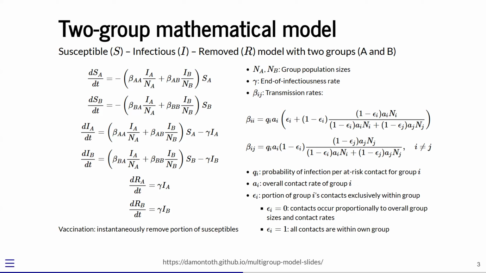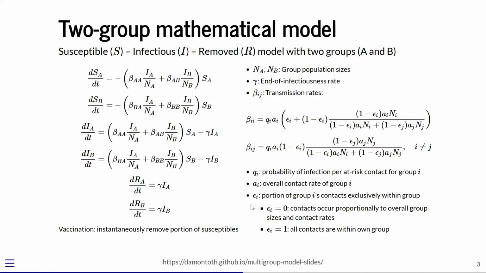And so two groups might have a different overall contact rate if, for example, they tend to have different kinds of jobs that bring them into more contact with people. Early in COVID, the idea of essential workers was a big idea, where people who weren't able to isolate contact more people because of their job, which could have different rates in different groups. It could also be related to a different average household size or family sizes or rates of attending social gatherings and so on.